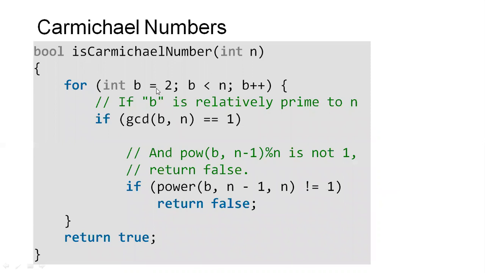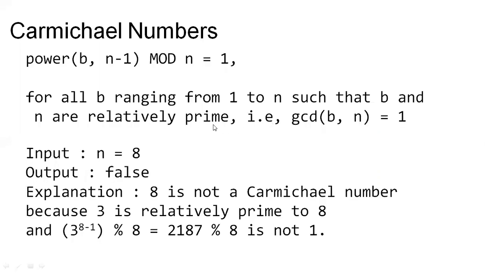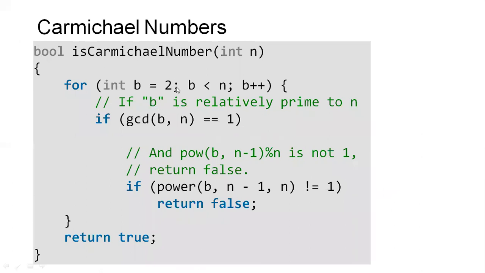Now here we have to use a number between 1 and n such that b is relatively prime to n. So 1 is not a prime, so that's why we have started from 2. Obviously we have to start from 2 because 1 is not relatively prime. So 2 to n. So a for loop we have used, and there are two conditions that we have discussed. The one is GCD of b comma n is equal to 1, right? So this is one condition. So we are checking this condition, if GCD of b comma n is equal to 1.